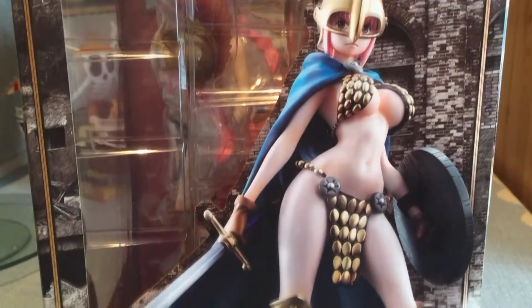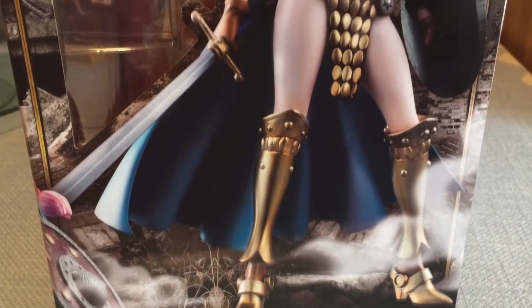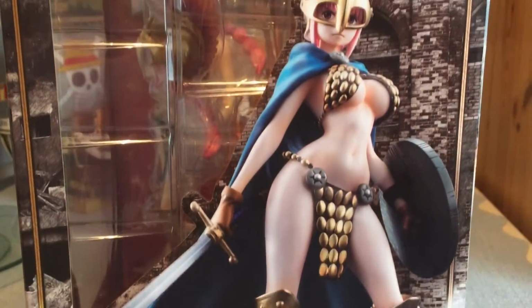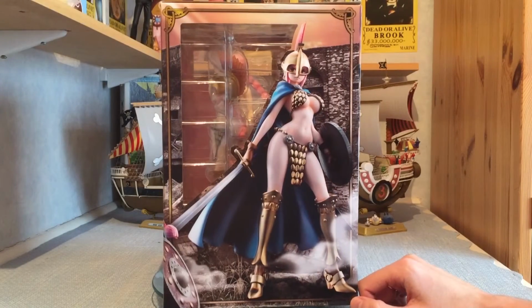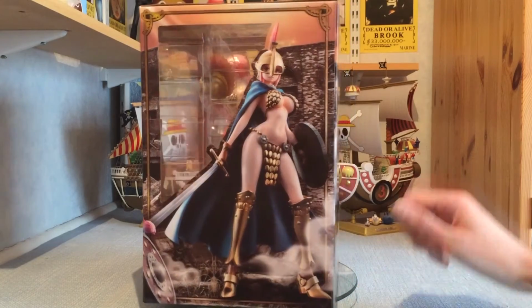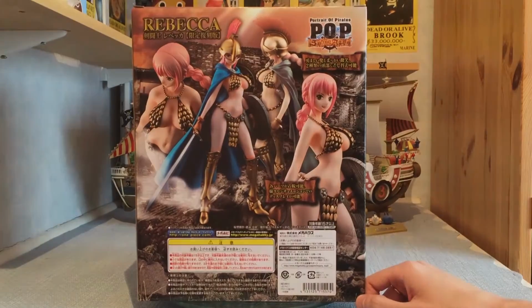We've got another window here. I'm probably going to hold this now because it's going to spin, but we've got another window, full picture of Rebecca there, sword in hand, ready to do battle in the Colosseum. She looks battle ready, doesn't she? She looks absolutely awesome.